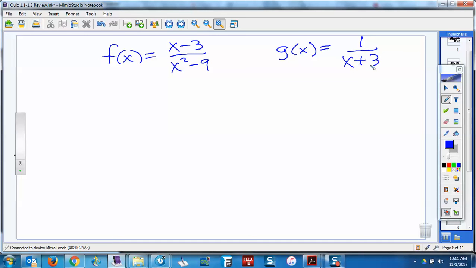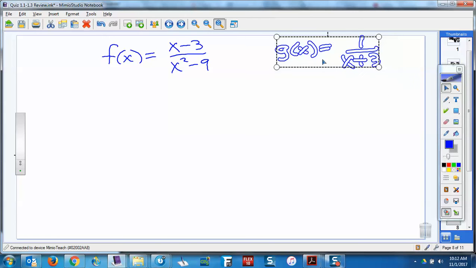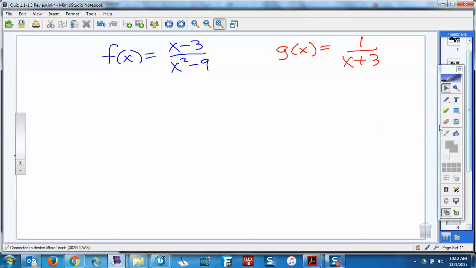Okay, so here you've got two functions. Now this is a class of functions called rational functions. And I didn't really talk about those yesterday because these are ones we're going to talk about later in chapter 2. We get into limits, we start talking about those kinds of things. We get into asymptotes a lot. We'll deal with these kinds of functions a lot there. All right, so we've got the f function, g function.